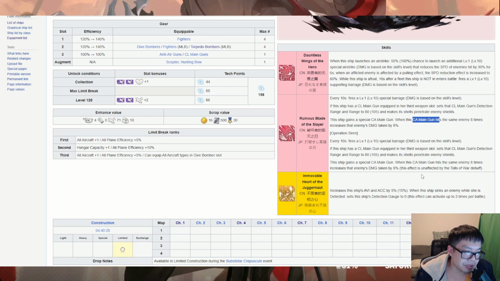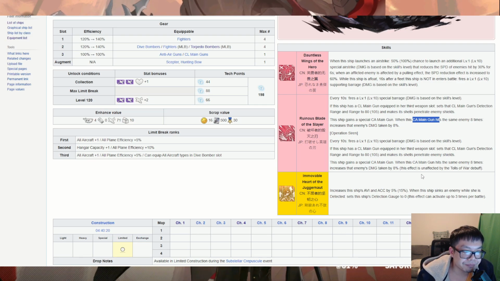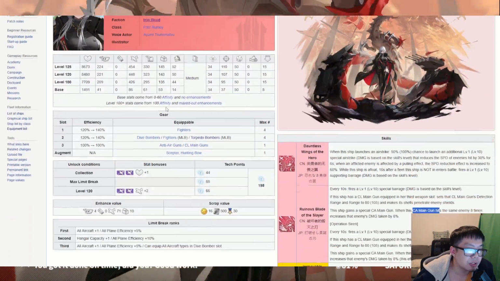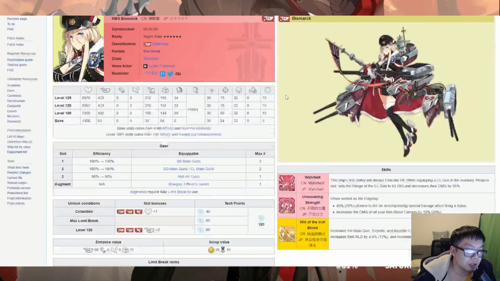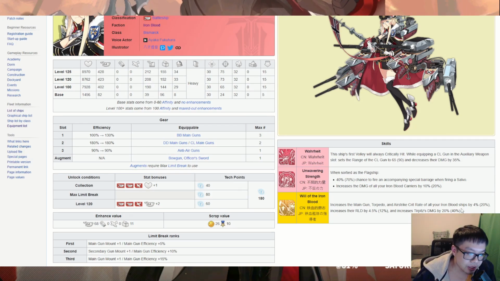This ship is very weird. I'm going to say it right now, it's very, very weird. And I have my doubts about this ship as well, because she doesn't really fit anywhere, right? Now, if we look at team compositions for Ironblood, they have a weird setup. If you run, say, Bismarck 1, you can get some buffs for her, which is pretty cool because she can buff.